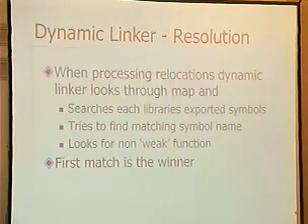So when the dynamic linker is processing all the relocations, it looks through each of the libraries in the map in order. It searches all of the exported symbols, and it tries to find the matching symbol name for the function it's looking for which isn't marked weak, which is just some detail in case you want to look into this further. But basically, the first match is the winner. So the first symbol name which matches the one it's looking for is the one which gets the relocation processed for it.